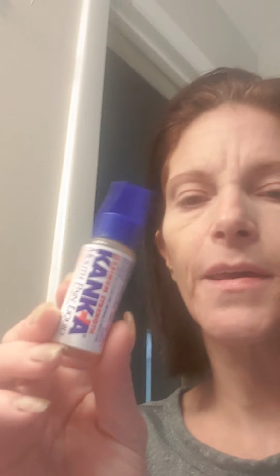To be honest, running that hot water over this permanent material is probably the best thing I could have done for my sore. However, I am going to go in. I bought this. The reason I got Kenka is because Kenka is a mouth sore medication that actually will get in there and close that up and heal it. Now, when you get the oral gel, like the Novocaine type stuff with the benzocaine, it's just generic. Just put this on right before you put in your dentures, or ride this along the edge of your denture. I've done that a few times while I've had this sore.